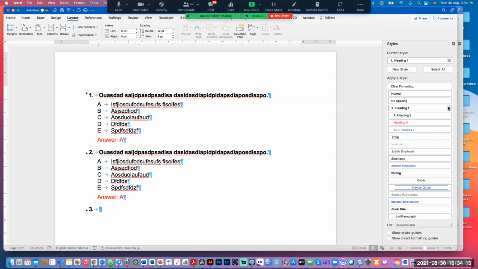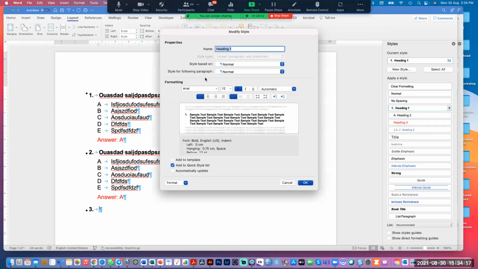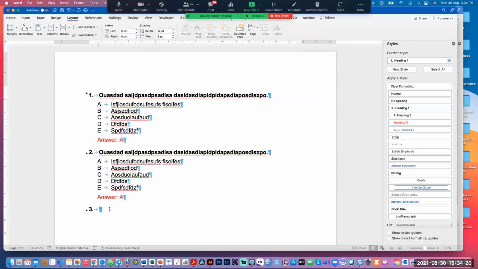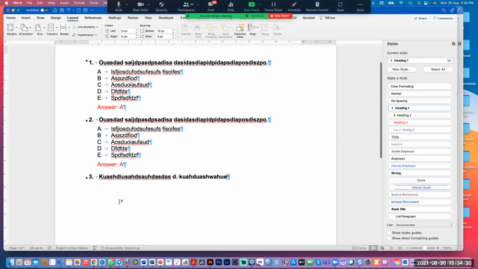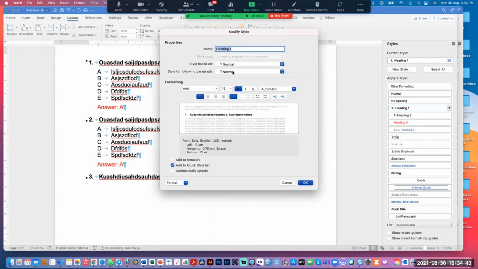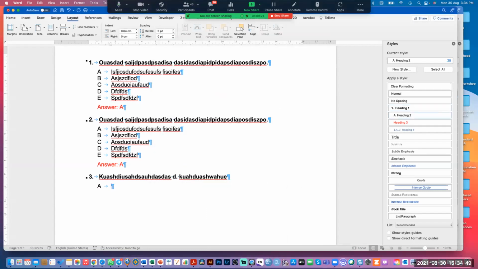Similarly, for 1, if I change, immediately okay, now before that, let's say I don't want to change. Okay, if I click enter, do you think what kind of format will appear? If I click enter now, depends on what we said. It will, normally normal lah. Normally normal. Defaultly normal. Okay. So if we set this one to heading 2, so if you click this one, so automatically A appears. So you can put your option.